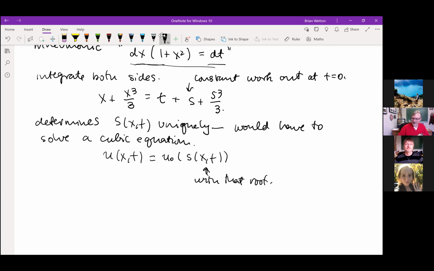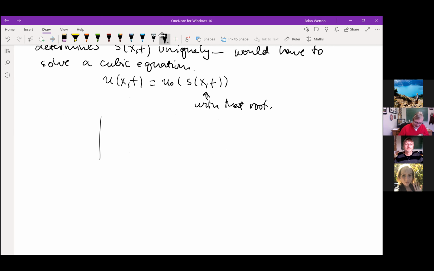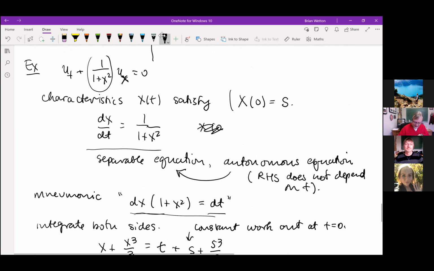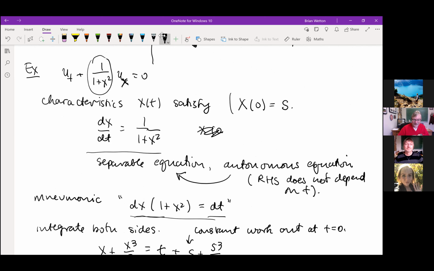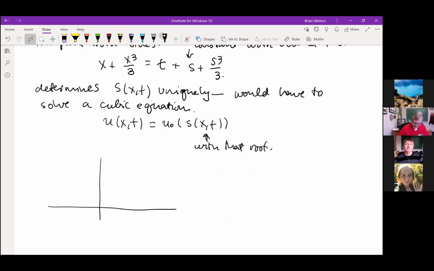Okay, but now I don't want to go into ugly formulas with cube roots. Even without this formula, you can see interesting things about the behavior. Let's look at this term, which was here, right? This is this speed term, right? And let's just look at that as a function of x. So this is not t. I'm just graphing this one.